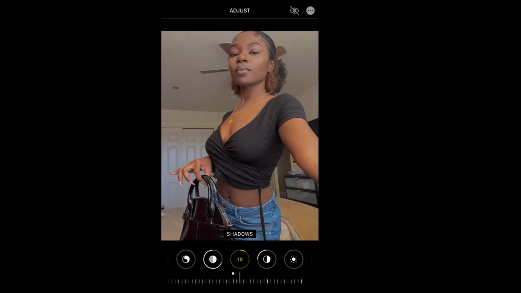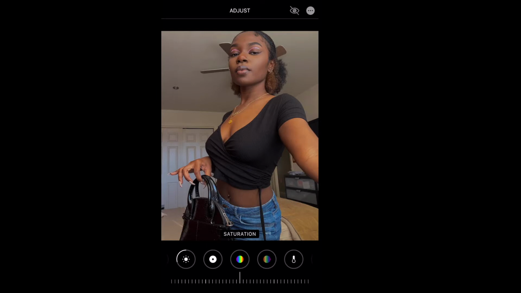As you can see, my shirt and the bag and my hair are really starting to show. So I turn that to negative. This is good. And I go back to contrast, make it nice and light again. Then I go to brightness and I turn brightness down. This really brings out the highlighted features on your body, which is so beautiful.